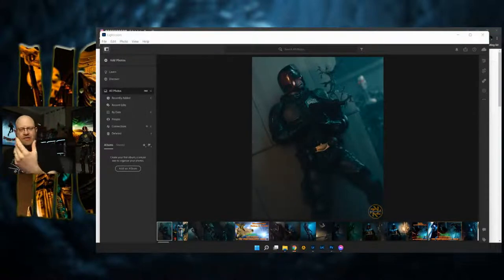So if you have it center framed, say I had Dread just straight up and down center frame, you're going to put him as the focal point for the entire story. Anything else that you've noticed in that picture is kind of an afterthought. It doesn't seem like it's part of your narrative. It's just there. It's in the background.